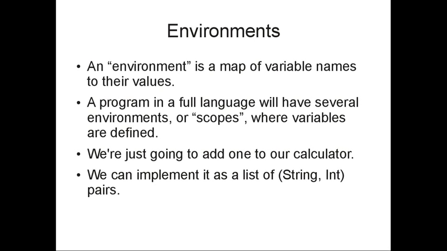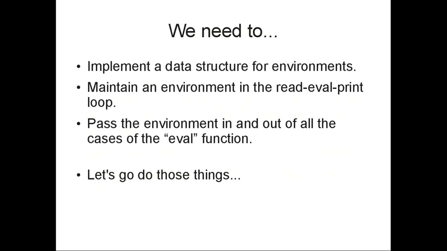So if you use the variable a, that's the only variable a that can exist in one run of the calculator. And the way we're actually going to implement this map is just as a list of string, comma, int tuples. And that makes the various operators that we want to do relatively straightforward. So let's go ahead and implement that data structure for the environments.